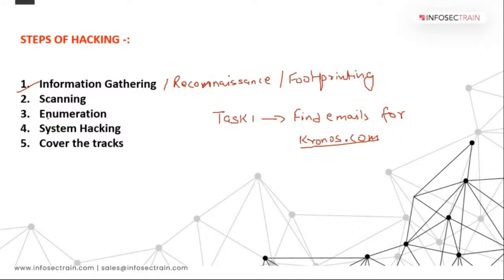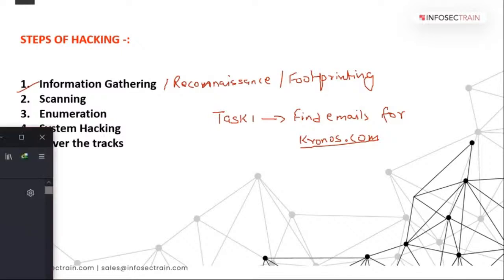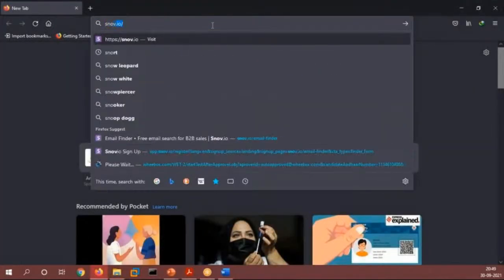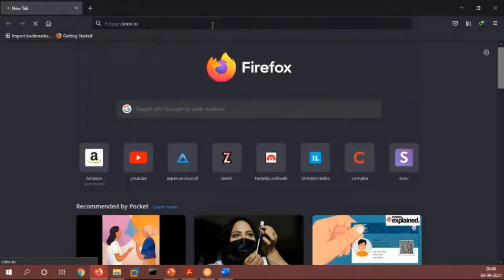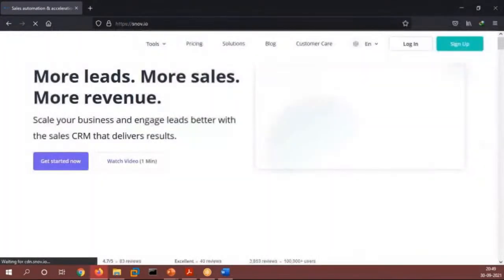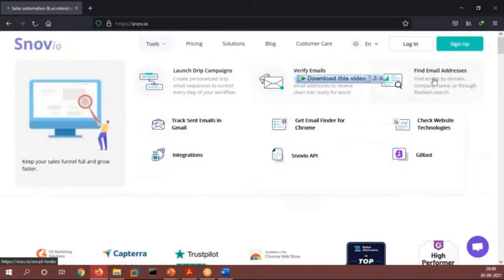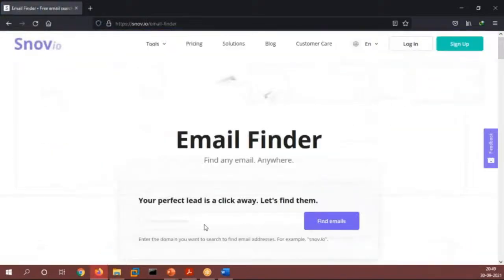Let me show you how you can find that out. There is one thing with the name snob.io. From snob.io, you can click on tools and you can click on find email addresses.